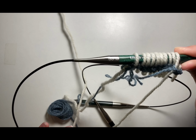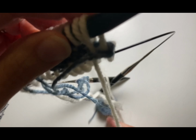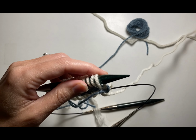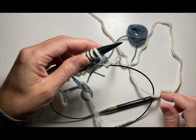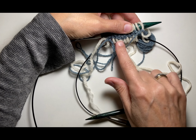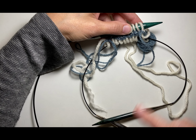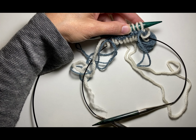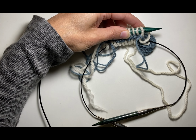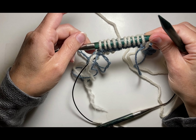And make sure that your working yarn is not tangled like mine is. Let me get it untangled here. Okay. So we've got the spare needle on these stitches, just resting. You don't need that right now. Got a working needle here, and we're going to use the other end of our working needle to work these stitches.